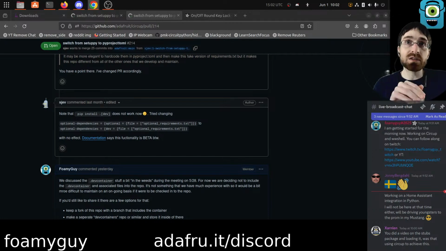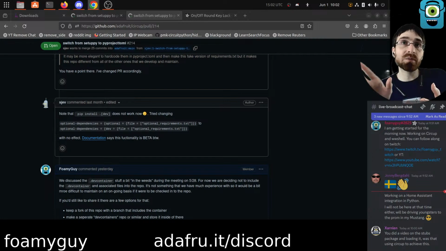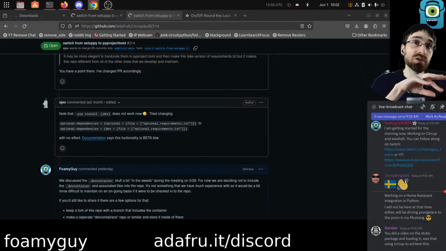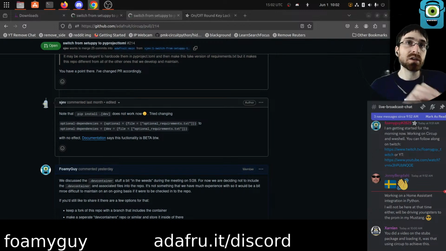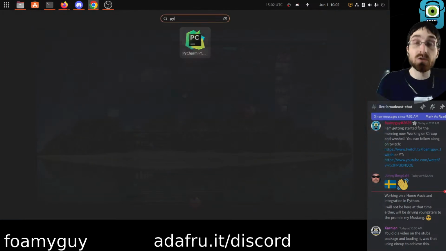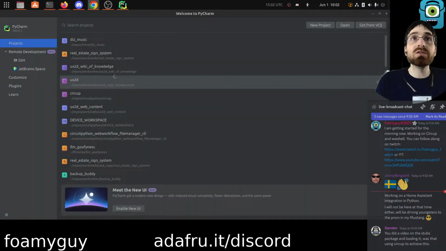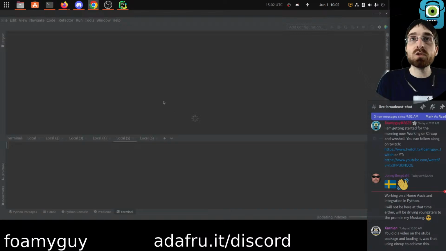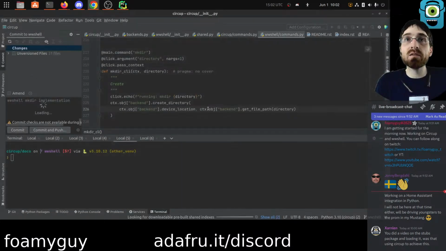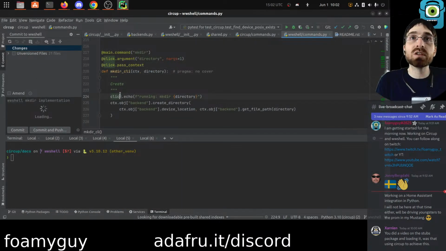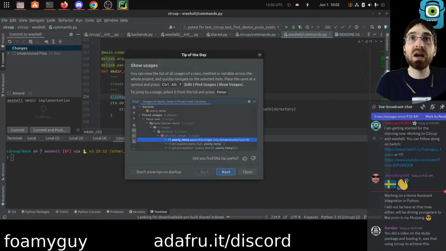Whereas the stubs, like with pip, when you're installing the stubs, or even when you're installing those same libraries that Circup can install, but with pip instead of Circup, you're actually installing those on your PC. Typically the reason you're doing that is so that your IDE, which I don't have open yet, let's open that, will be aware of those libraries. It will be able to give you context information about those libraries.